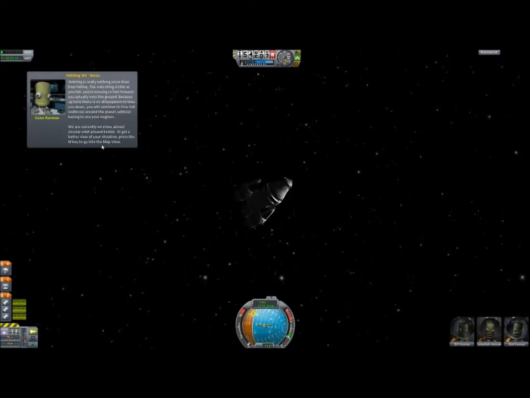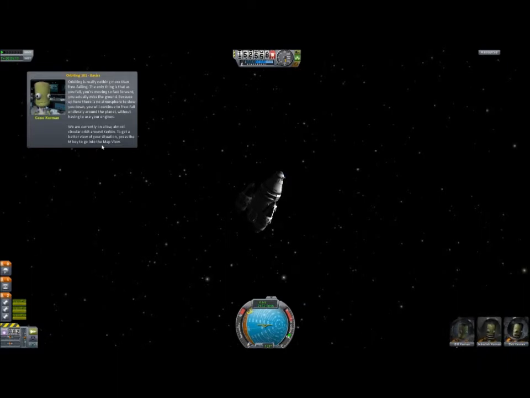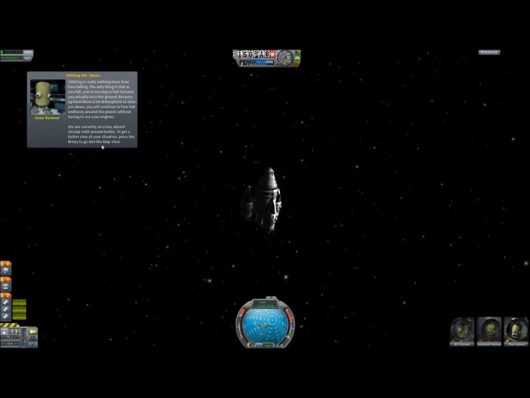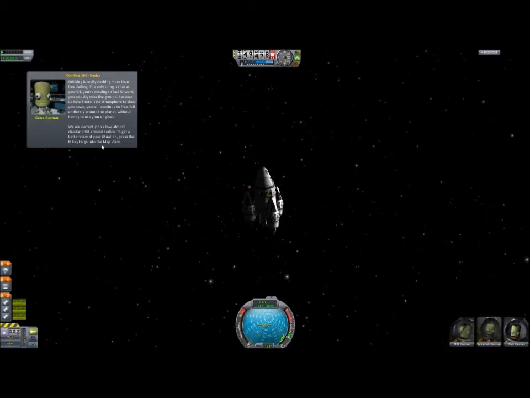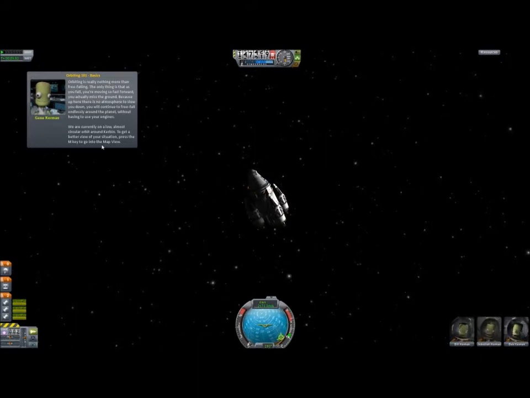Next. Orbiting is really nothing more than free-falling. The only thing is that as you fall, you're moving so fast forward, you actually miss the ground. Because up here, there's no atmosphere to slow you down. You will continue to freefall endlessly around the planet without having to use your engines. Well, that's handy. Look, Jebediah, you're in space, buddy. Poor Bob's freaking out, thinking he needs to take Valium.